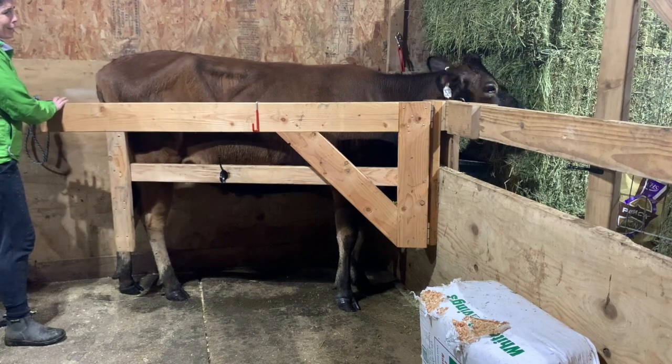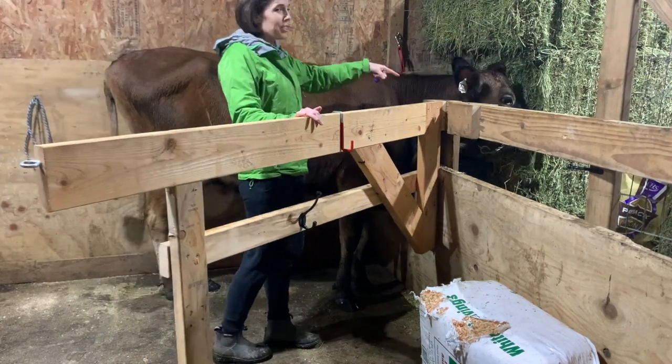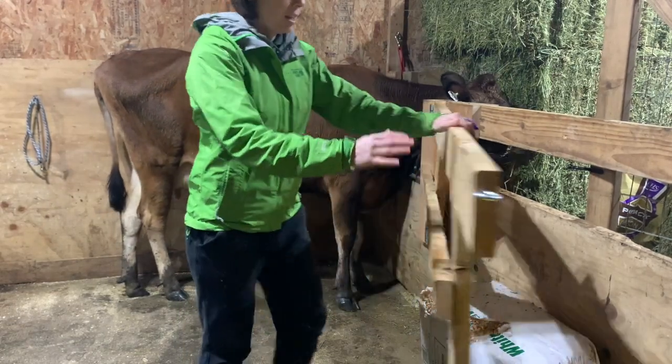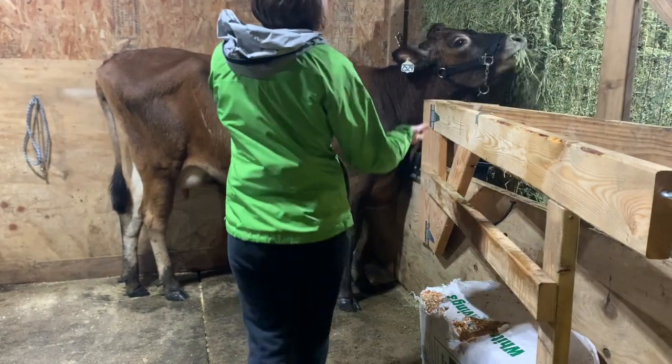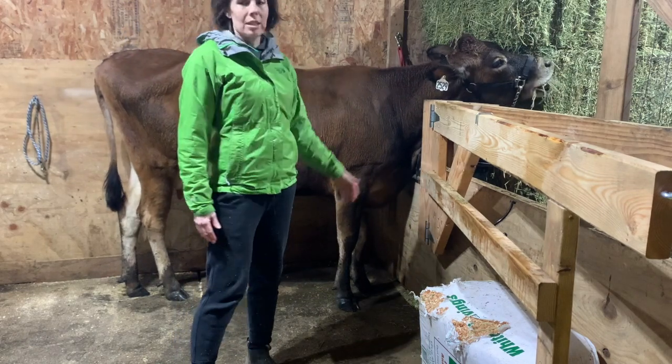So I'm coming in to get her and realize I never even put, there's a line over here that I usually click to her halter to keep her here. Maybe I don't need that because she's staying here. Patsy, come on. And then it's just this process of convincing her to come out because now she has endless supply of alfalfa.